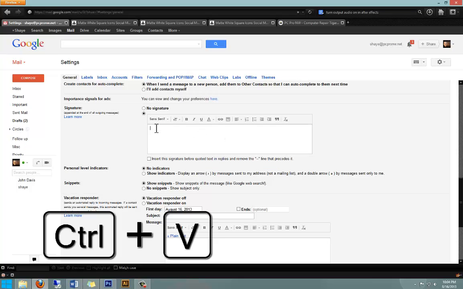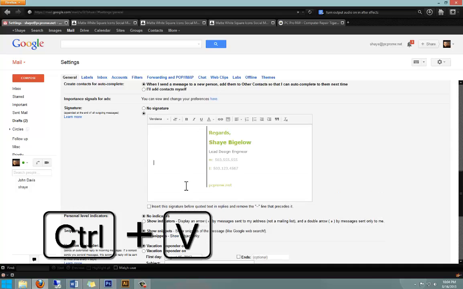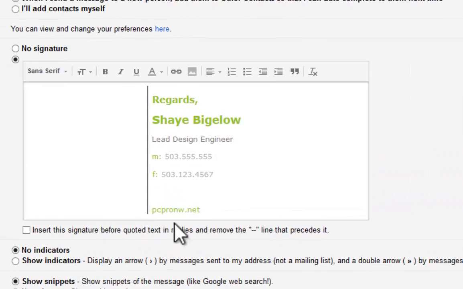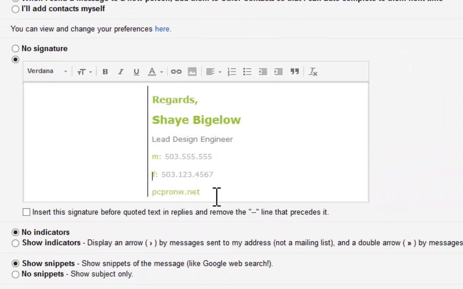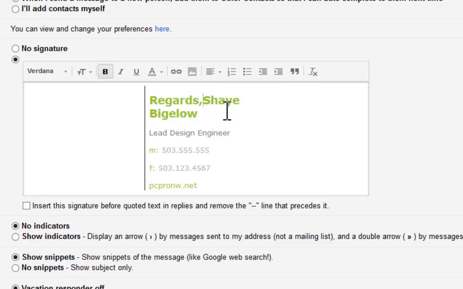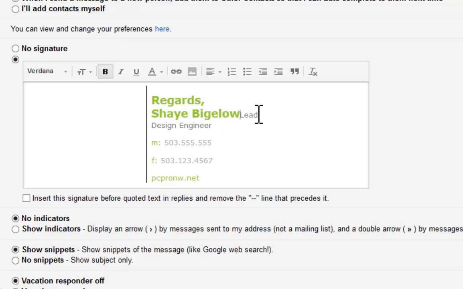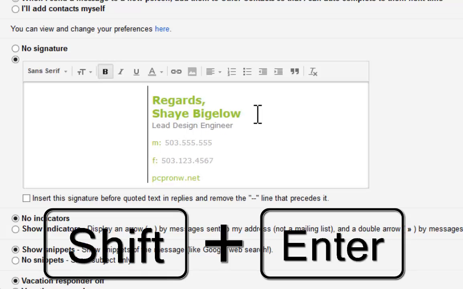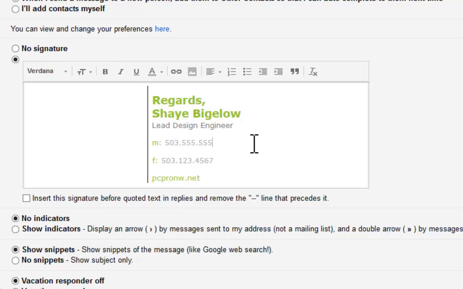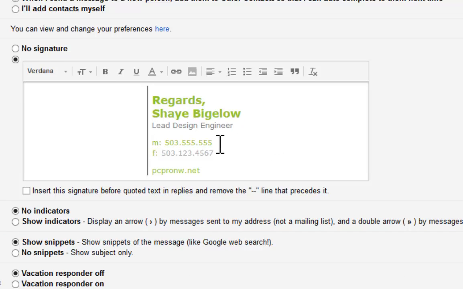So now I'm going to hit Control V to paste, and you can see it comes with a bunch of junk, and we're going to fix that up in a minute. So basically we want to get rid of these spaces. It acts kind of weird because it copies over a lot of the weird formatting that comes with Word. We're most likely going to run into an error with this later, and I'm going to show you how to fix that. So what I'm doing here is hitting delete, and then shift and enter, and that wraps it underneath instead of creating a space below it. Again, I'm going to hit delete, shift enter.